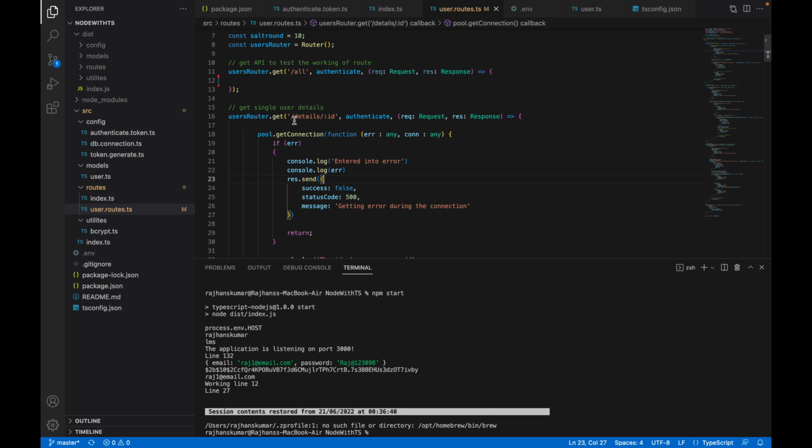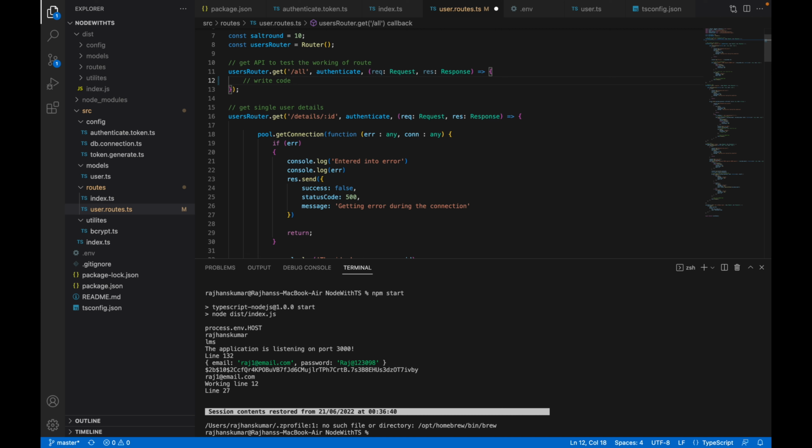Okay. So here you can see this is my method which is already created here, and this is basically to get the detail on the basis of user ID. Okay. And now we'll create another API here, which is, you can see, this is the get-all endpoint, and here we'll write the code.